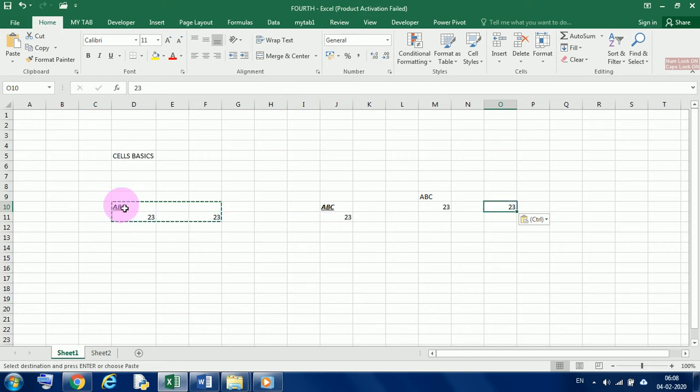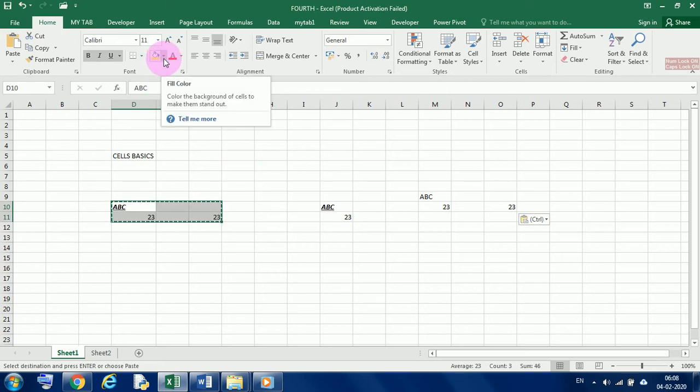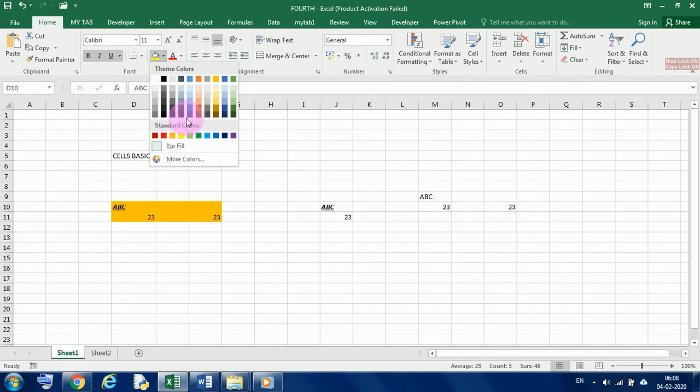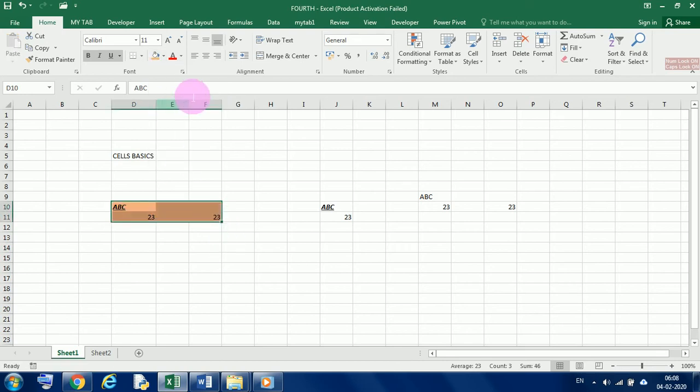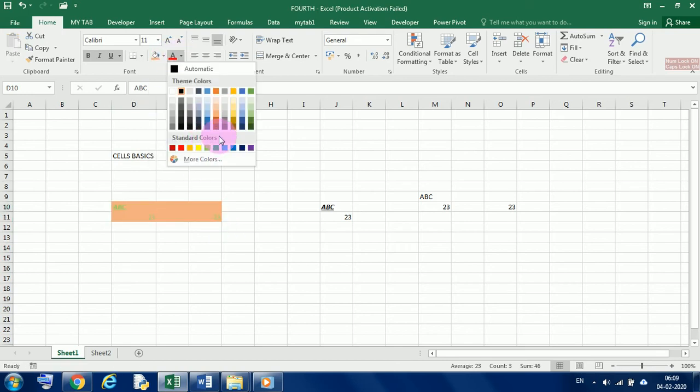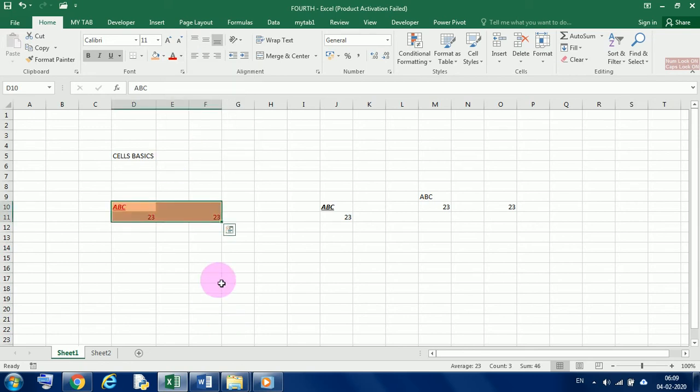Now once again, you have one more thing, that is about the formats. If I want to set the background color, and I want to change the color of the font also, I can change it. There are different types of formats you can set on this.